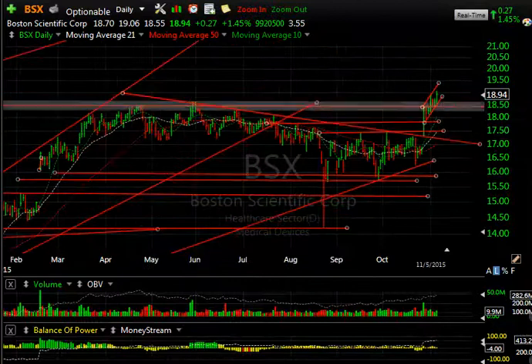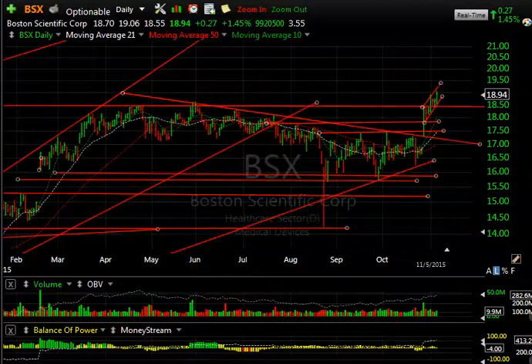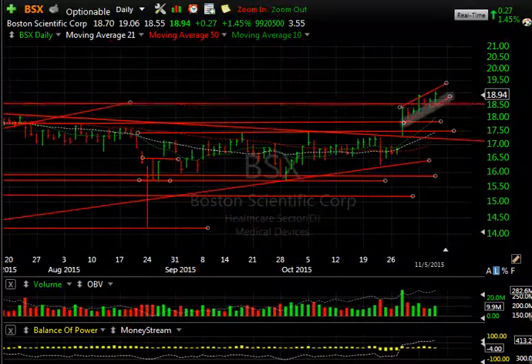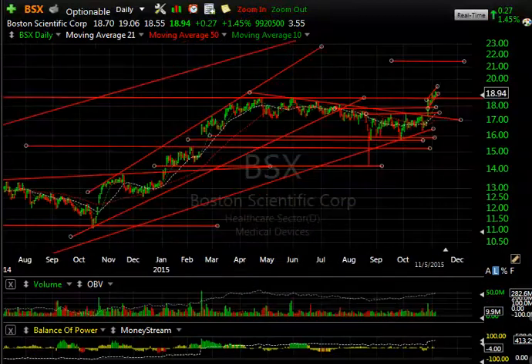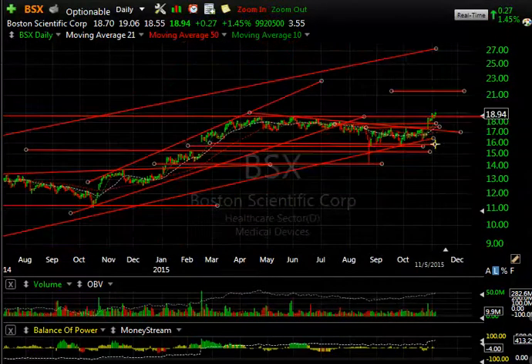BSX — I'm still pining about giving you a swing earlier. We broke out because it looked that good. It's gotten above the area I wanted to see taken out. Not only did it take it out, but it consolidated and moved up another small percentage today, making new multi-year highs. I'm looking at 21.5, followed by 25 and 27.5 as targets.